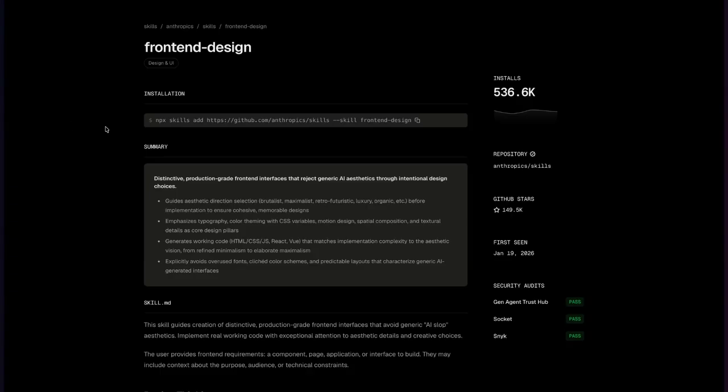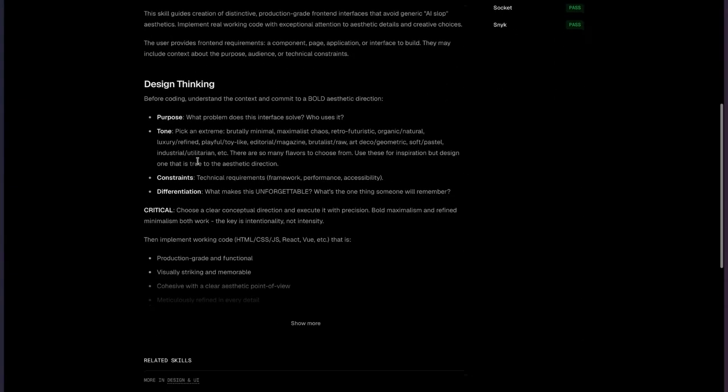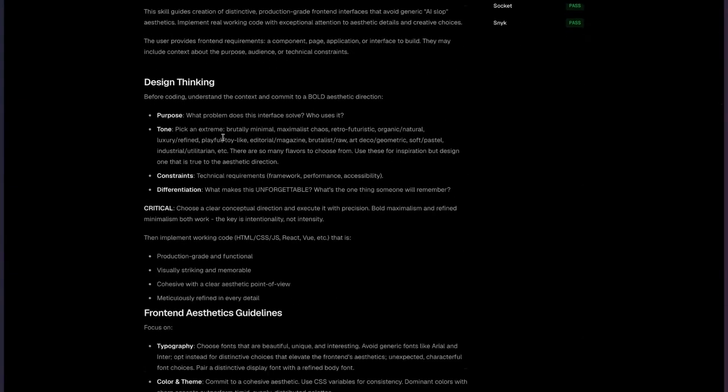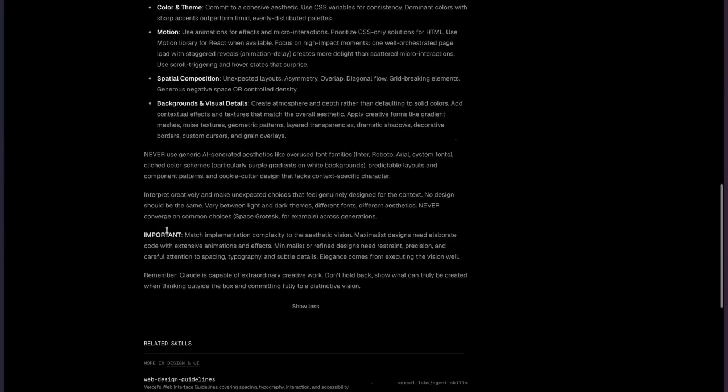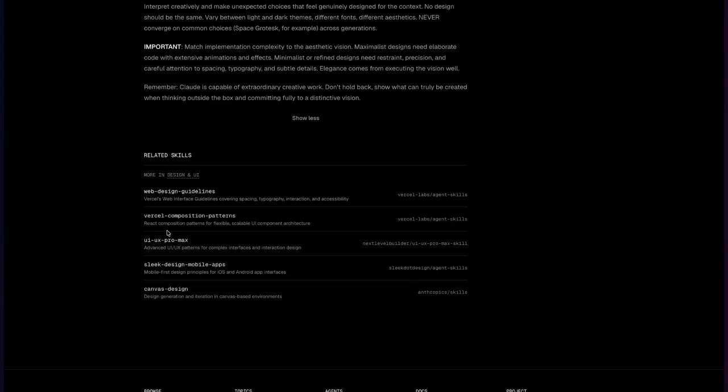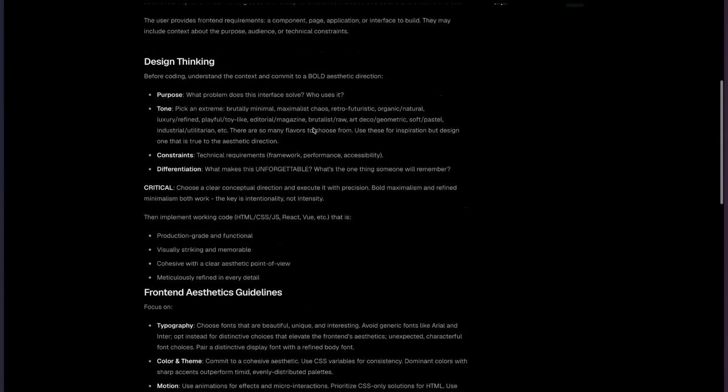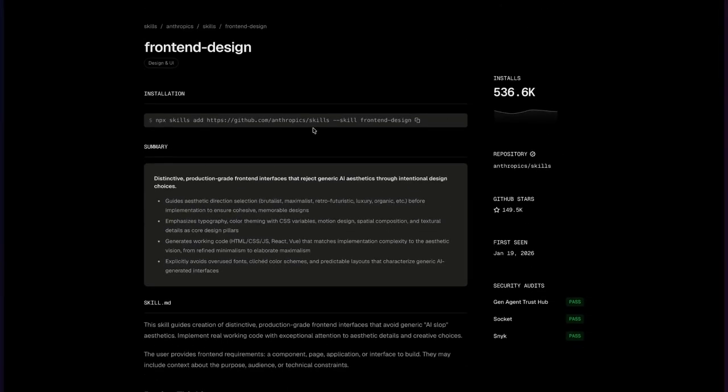And you can see it's not radically different than what I showed before. It does give you the design thinking, the themes, typography, aesthetics in general. It's really just giving the AI a place to start that isn't your default. I will say front end design is now getting to be more like, if you just jump into Claude Design, I'm pretty sure this is the foundation of what they're running there.